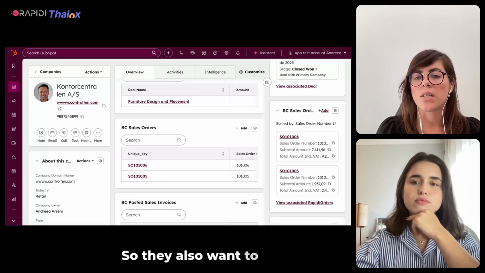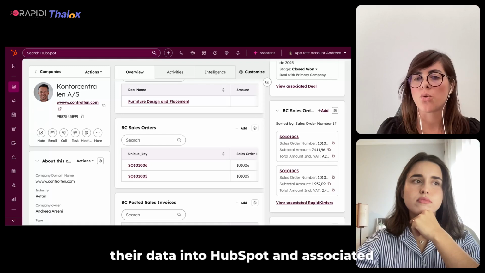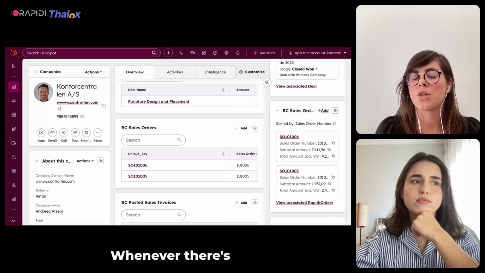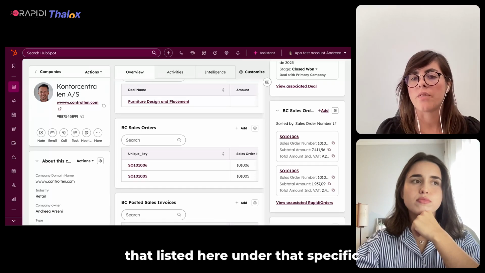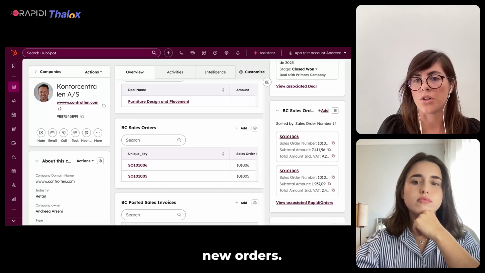They also want to see them here. Those are sent with all their data into HubSpot and associated with that specific customer. So whenever there's a new order that has been released, for example, you can have that listed here under that specific company. And the list will always be updated with new orders.